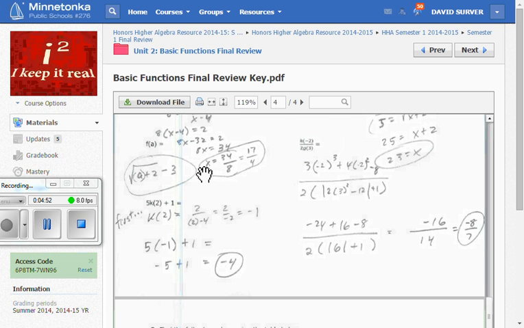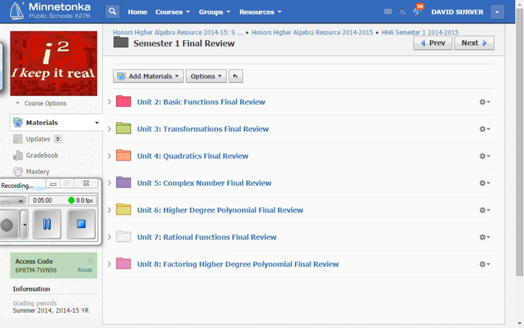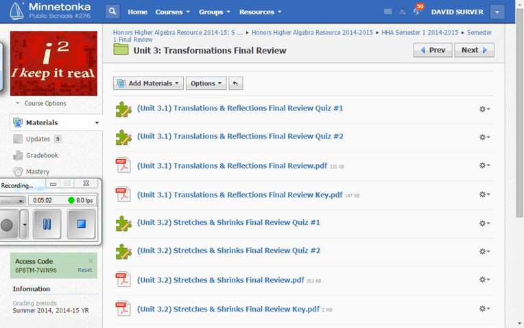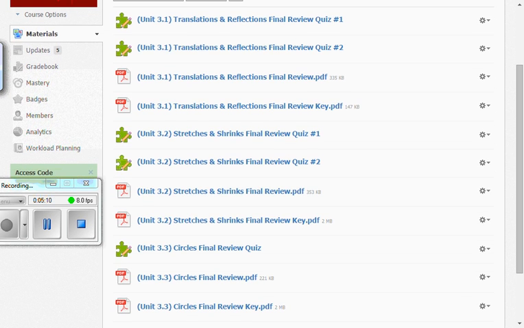Maybe you decide, I'm more of a Schoology quiz kind of guy, so I'll take the Schoology quiz on this stuff. All right, so remember it's Unit 2 and Unit 3. Here's Unit 3. It's a lot bigger. Look at Unit 3. You got so many things in there. Again, do you need to do all of this? No. But you should look at the keys. I think that's the best way to cull it down, is look at the keys for the reviews. This is the review for that test.